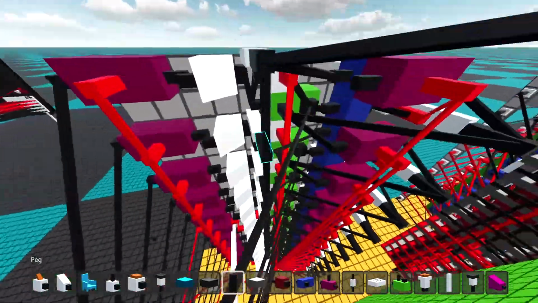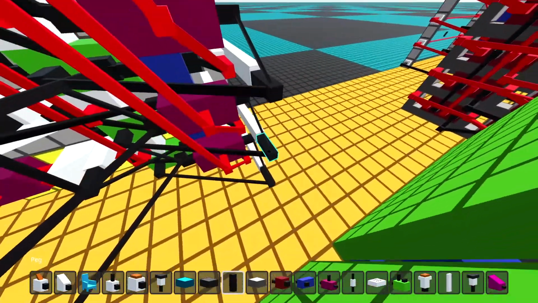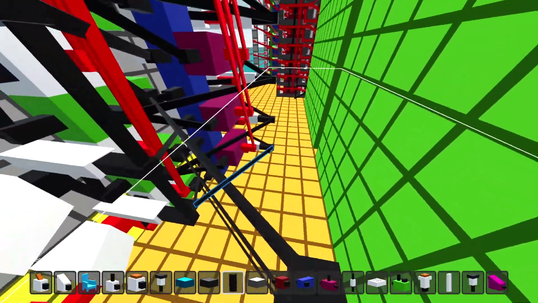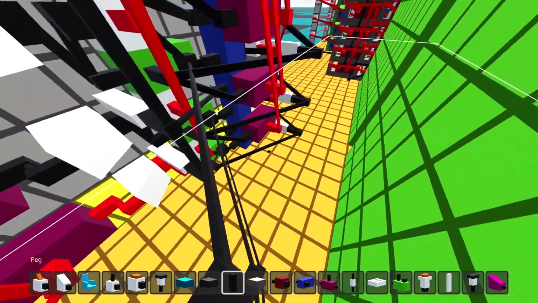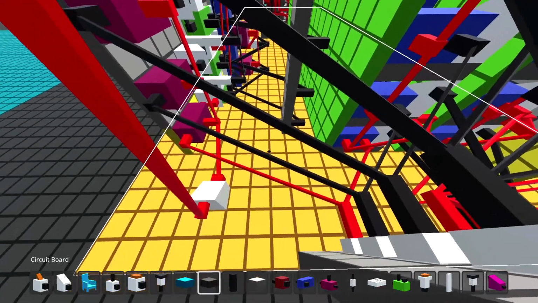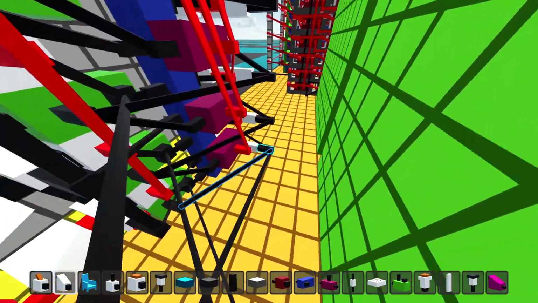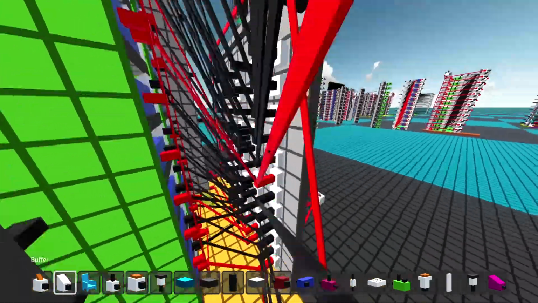And so the clock here, the clock input is this bottom one down here, right? So we want to grab, I will use a buffer for that as well. Grab clock going into there, and that means the one that's not on is the clock.